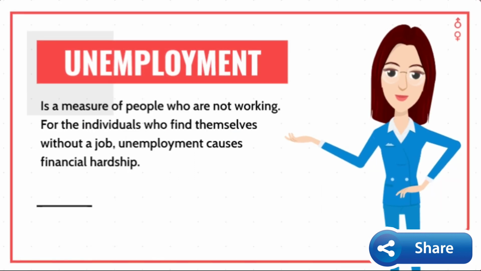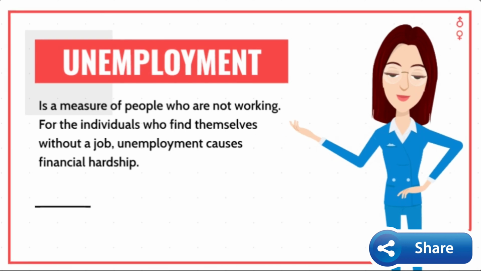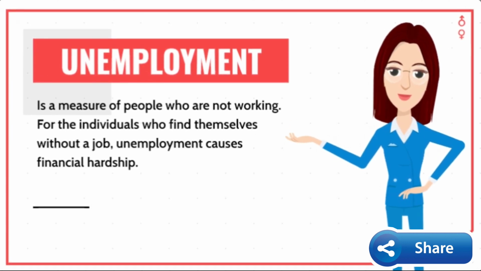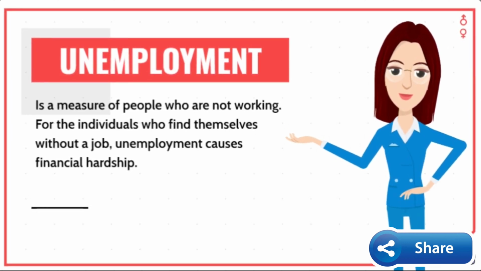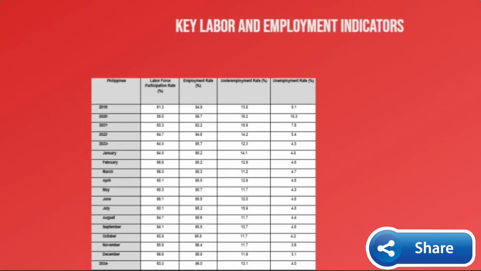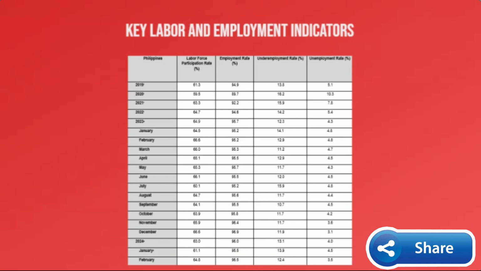Now we proceed to unemployment. Unemployment is a measure of people who are not working, for individuals who find themselves without a job. Unemployment causes financial hardship. From a macroeconomic standpoint, unemployment means that society has labor resources that are not being fully utilized. And here is the unemployment rate of the Philippines from 2019 to February 2024.